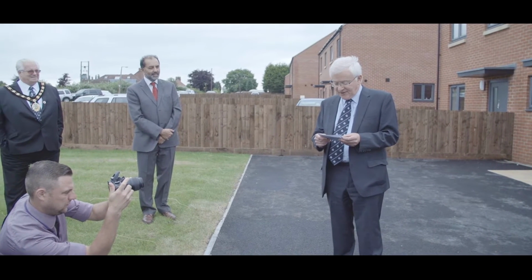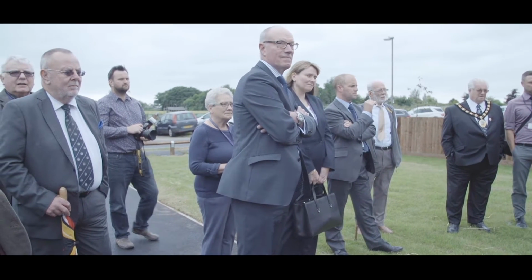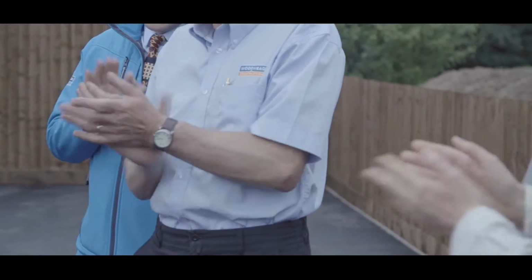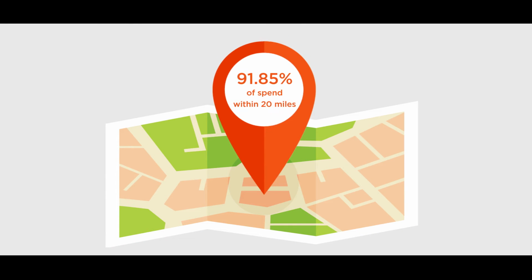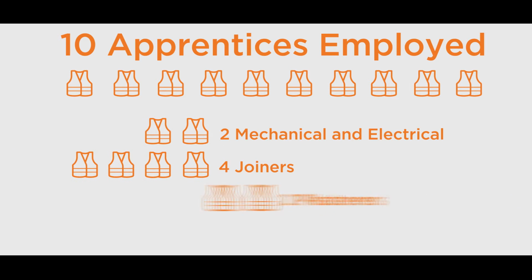The project at Lullington in Overseal is a development of 12 sustainable properties within the Overseal area, and this is built on behalf of South Derbyshire District Council. In terms of the impacts that this has within the social local environment, a lot of the subcontractors and also suppliers that we've used are from the local vicinity. So approximately over 90% of the suppliers and subcontractors that we've used is actually within 20 miles of the site, which means that a lot of the money that we spent on them is actually put back into the local economy.